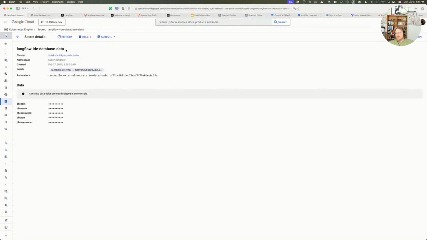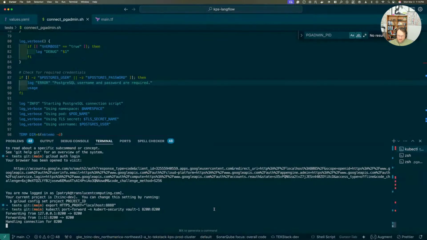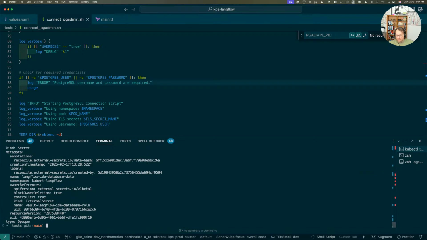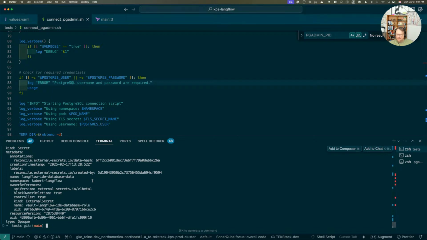All right, let me grab this secret and see if it matches the new credentials. We want to get the password here. This is the DB password. Just want to see if everything is working fine, rotating.